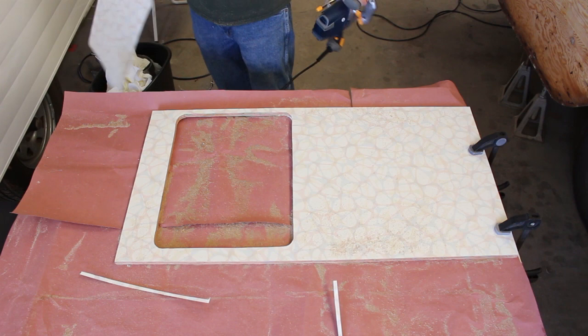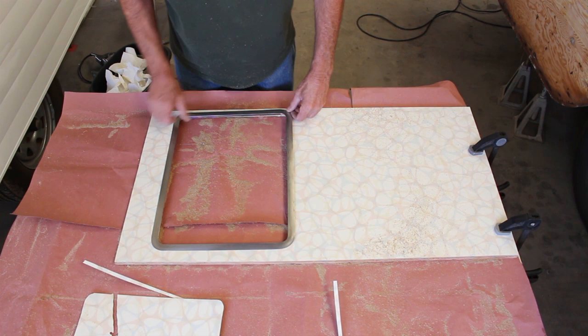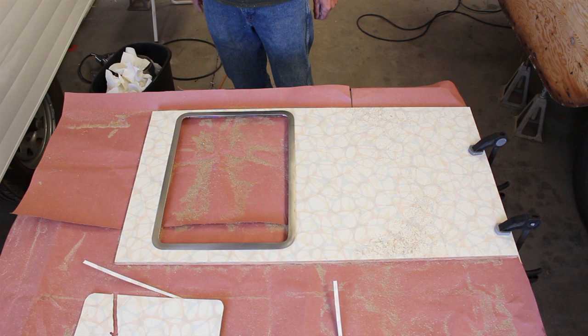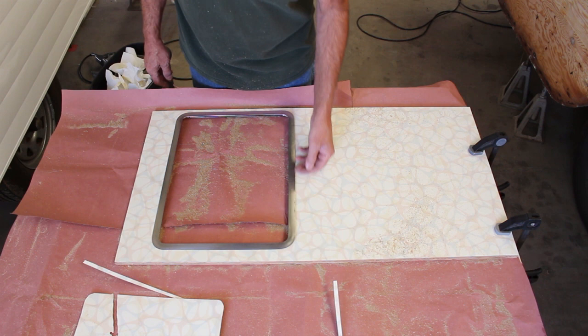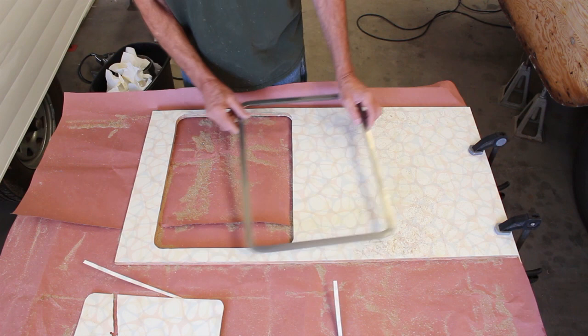There is our sinkhole. Here's the trim for the sinkhole — the sink clamps to the bottom of this trim when we go to put it in. That fits nice and tight — it's a little bit of a tight fit but it works. So there is our sink. Now what we're going to do to make this waterproof is put putty tape under here before we actually install it, so any water getting under here won't drip down into the cabinet. That's it — there's your tip on installing Formica.